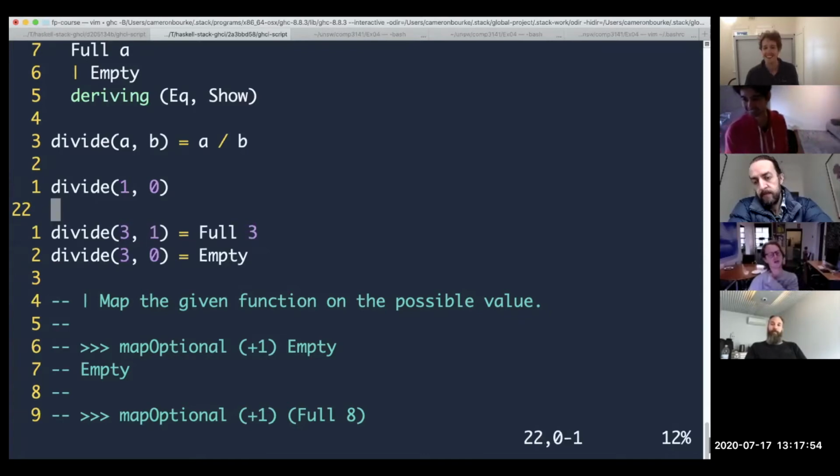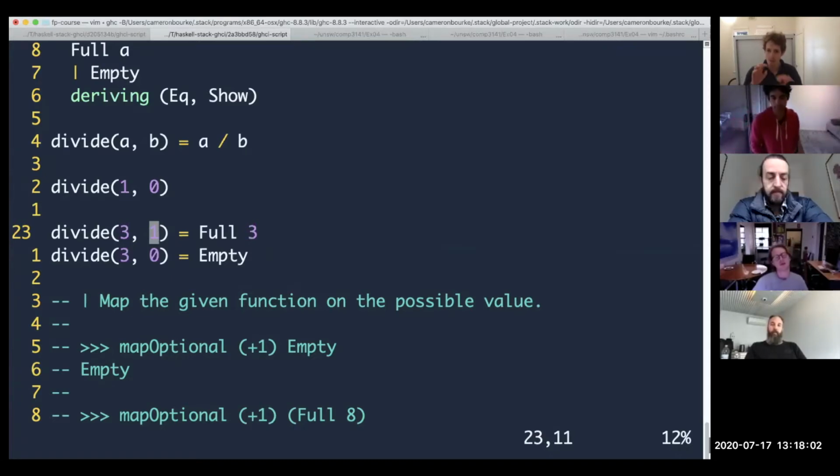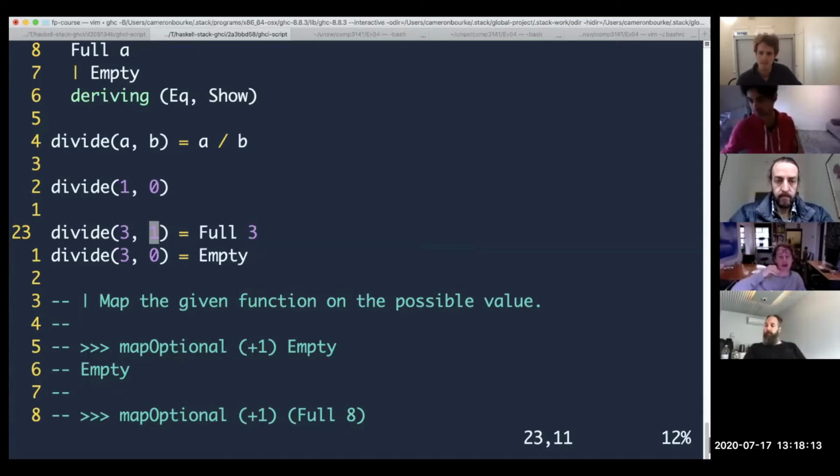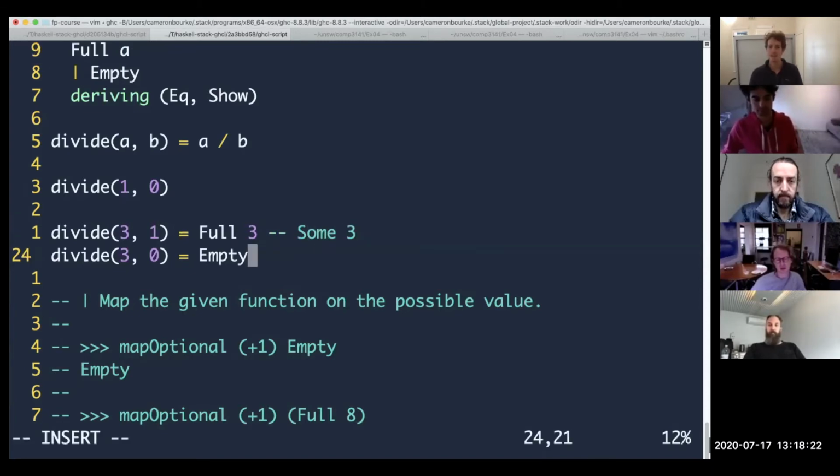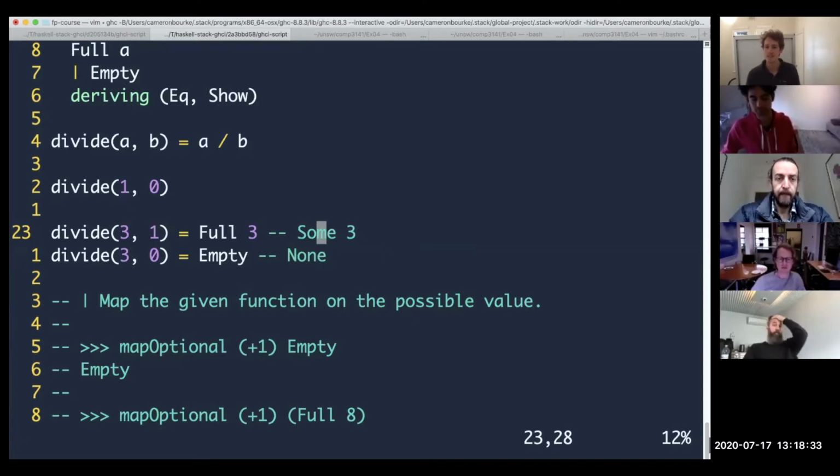This is like a maybe type in other languages. Yeah, totally. It's called Maybe in Haskell, but in this case, we're reinventing Maybe. I think I remember seeing this in Reason. I can't remember if it's Maybe in Reason or something else, but you return like Some of 3 in this case, and then what's the null case? None. Cool. Yeah, None. So they're equivalent, just different names for the same concept.